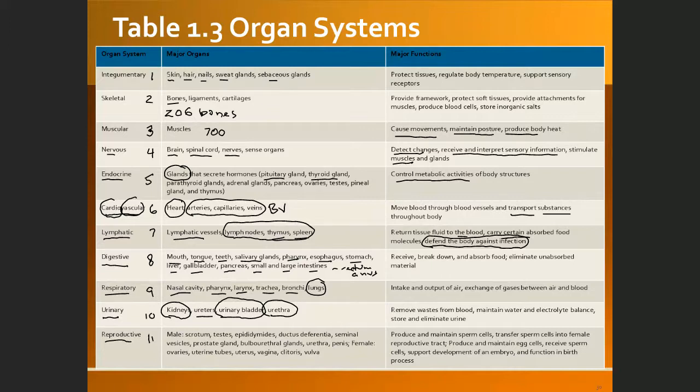And the last one is the reproductive system. The reproductive system will be divided into two types, because for reproduction, humans need male and female. So there are two types of reproduction, male reproduction and female reproduction. The organs will be different. For male, it's going to be testis, scrotum, epididymis, penis, and etc. So those are the male reproductive organs. And then the female reproductive organs will be like ovary, right? Uterine tube, uterus, vagina, clitoris, vulva, and etc.